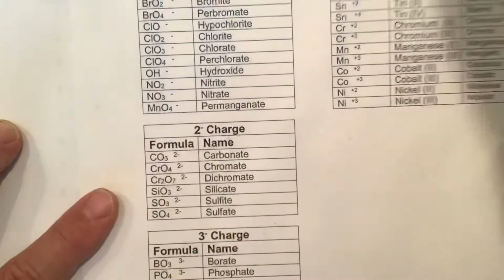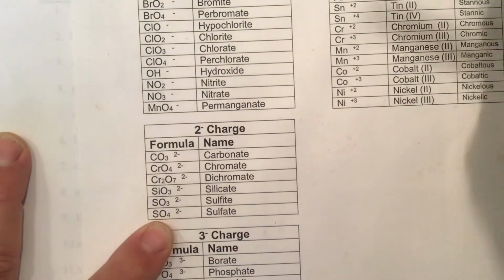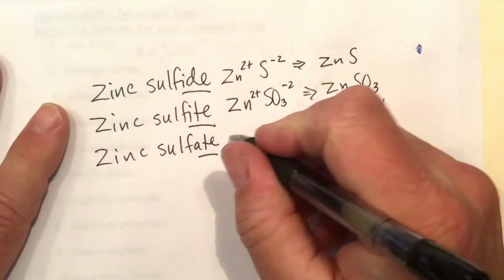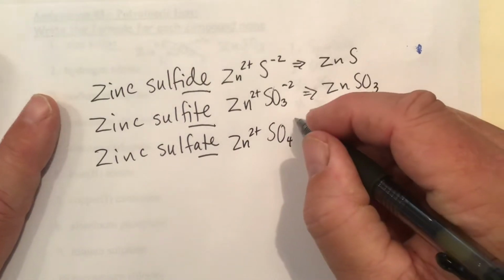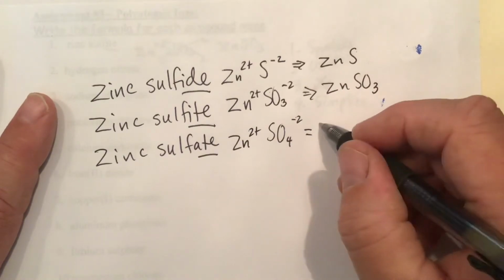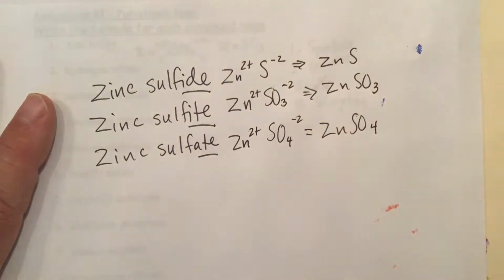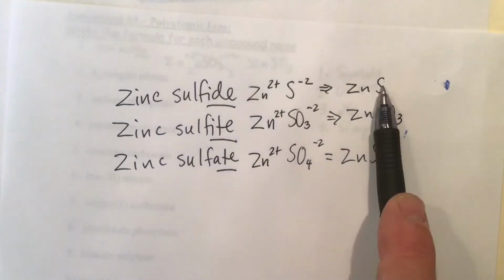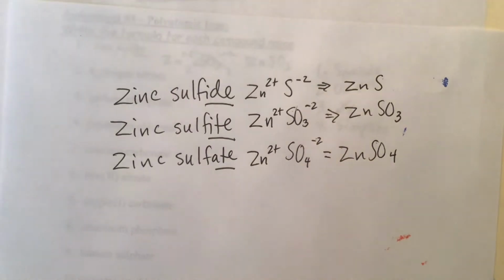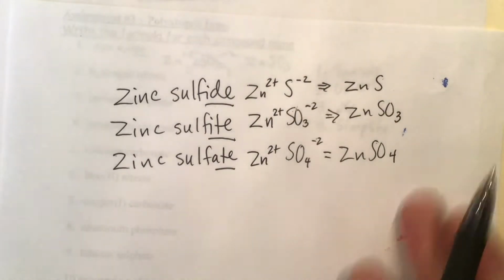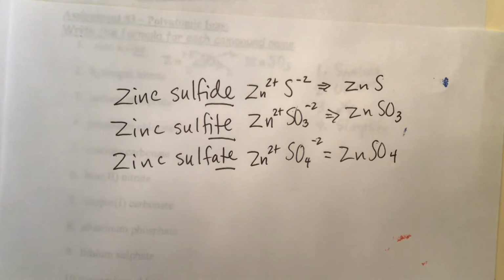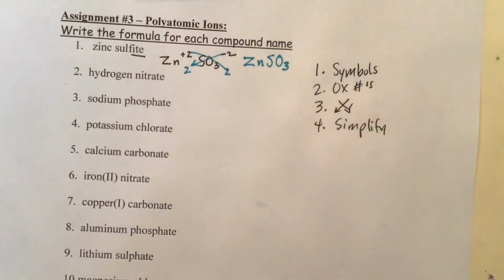All right, so let's go back to sulfate. And here's sulfate, which is SO4 with a -2 charge. So all of these combine in a +2, -2. They combine in the same ratio. So we see that sulfide is this, sulfite is this, and sulfate is that. That's why it's very important that we write the correct name for the chemical. Different chemicals have different properties, and just changing one letter, the D to a T, changes the chemical formula. It's a different chemical, so we have to write them properly. All right, let's get back to our worksheet here.